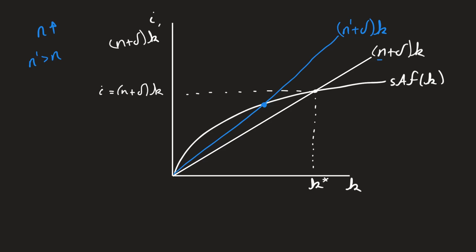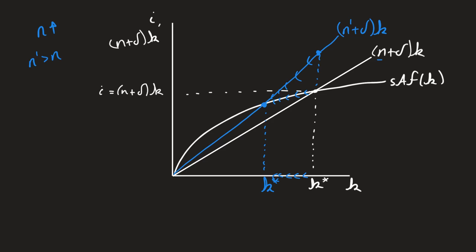And what this model shows us, right, is that at that same level of capital now, I can't replace it all. There are new people in this economy, right? There are new people in this economy, and I'm not able to replace it all with my current level of savings. So we come back to, of course, our new K star. And this is our new K star because we see it start to fall, right? We see that this gap has to start converging back to the new point.